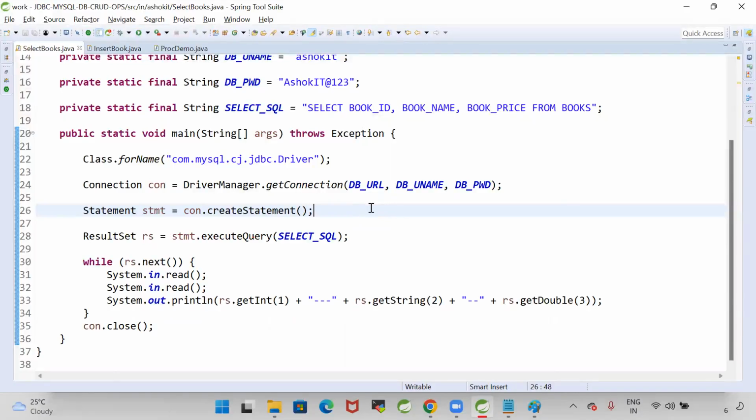What is the return type of the next method? Boolean value. If a row is present, it will give true. If a row is not present, it will give false. What is the return type of the previous method? The previous method is the same. If the previous record is available, it will return true. If the previous record is not available, it will return false. Just make a note, guys.